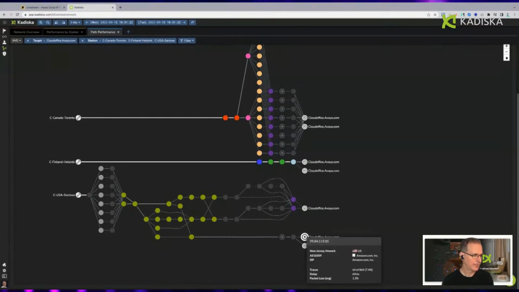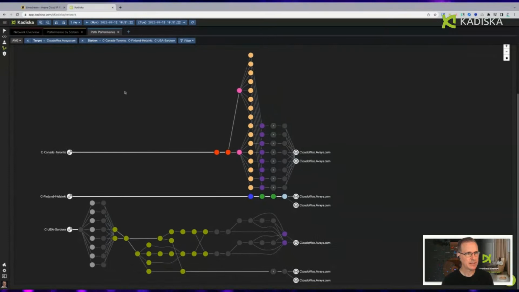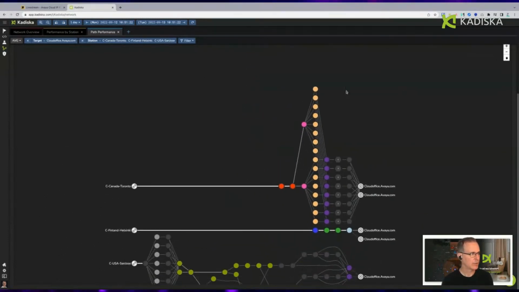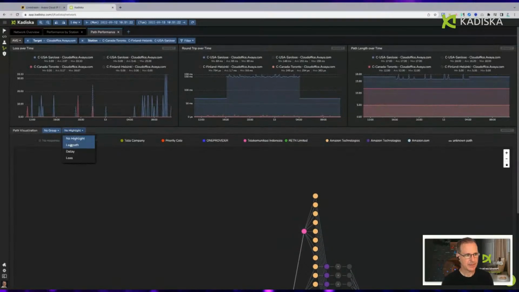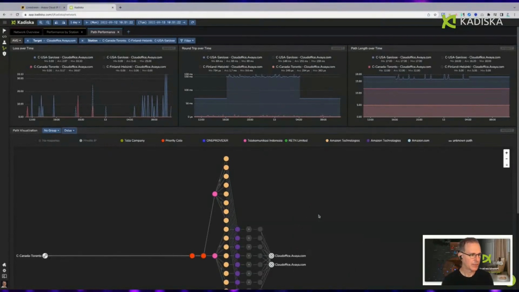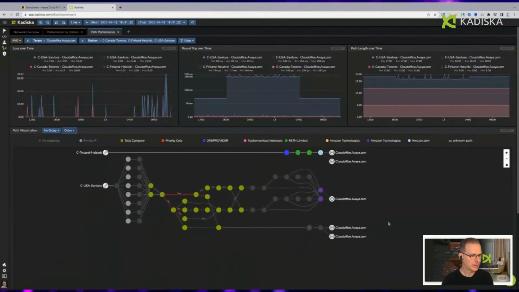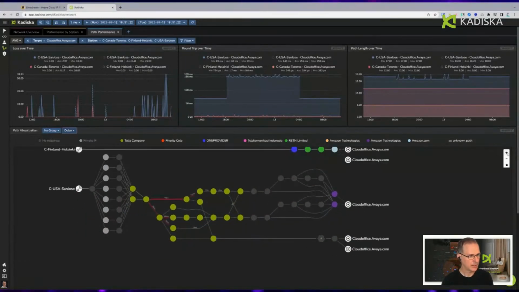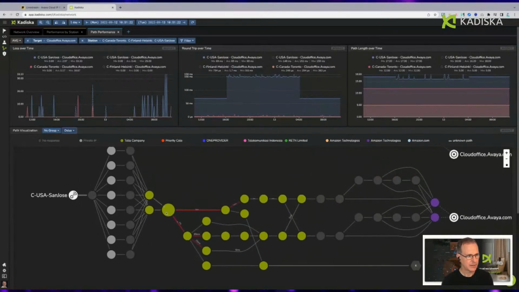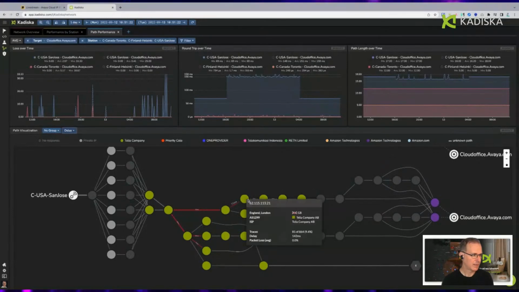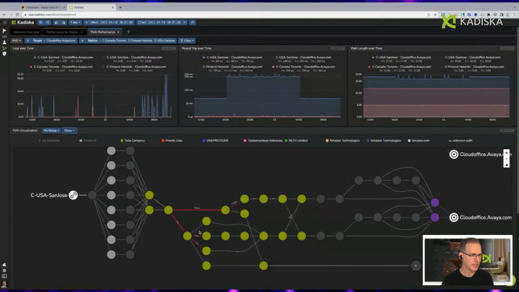Let's take a look a little bit more, because you can see, depending on the time of day, San Jose is flipping between the Cloud Office via platform in France and the US, so that we can take a look at that and see what impact that has on loss and latency. So if we go up here, let's just highlight delay across these different platforms. And what you'll see here is that there's certain links in San Jose that are really causing significant latency. So in the backbone here between the US, Ontario, New York State, and then goes overseas to the UK, you're seeing like 140 milliseconds basically in here.